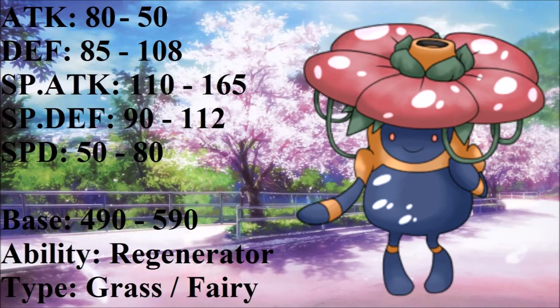UU and RU or NU, whatever one's right below UU. It's going to be on the borderline, I believe. That's just how I see it because of its sky high special attack. So, like I said, with sky high special attack, Vileplume is just going to be doing nothing but damage.